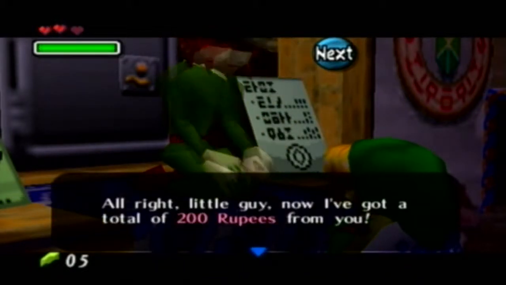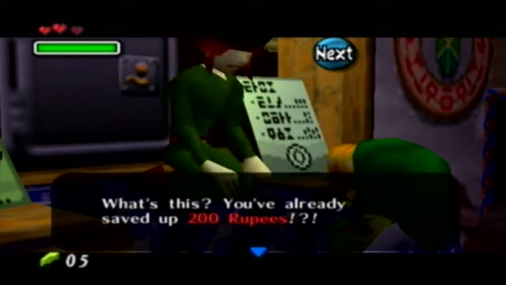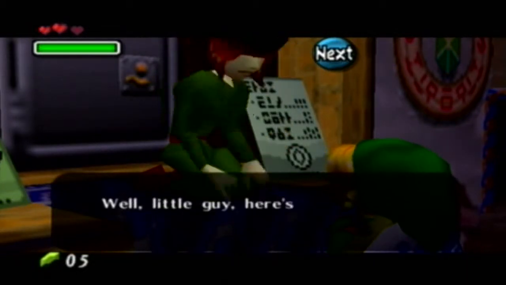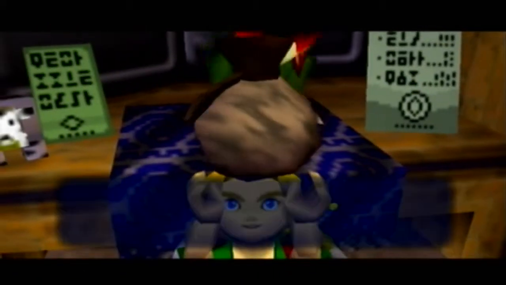Alright, little guy, now I've got a total of 200 rupees from you. What's this? You've already... Yeah, I think this is it. I've already saved up 200 rupees. Well, little guy, here's your special gift. Take it. Take it like a man.